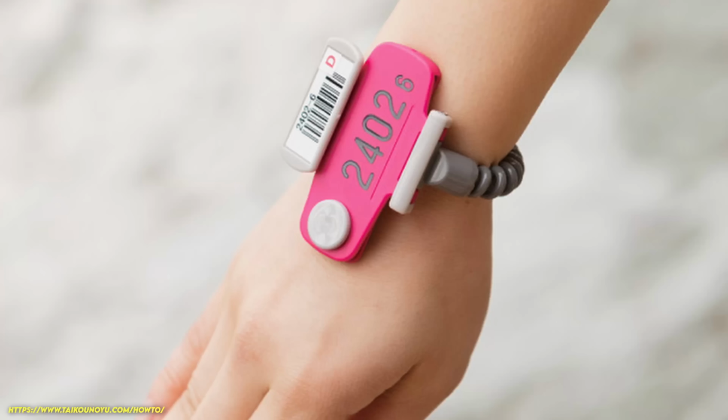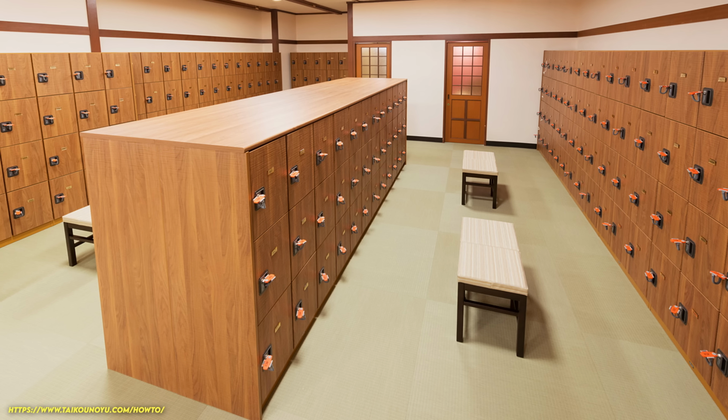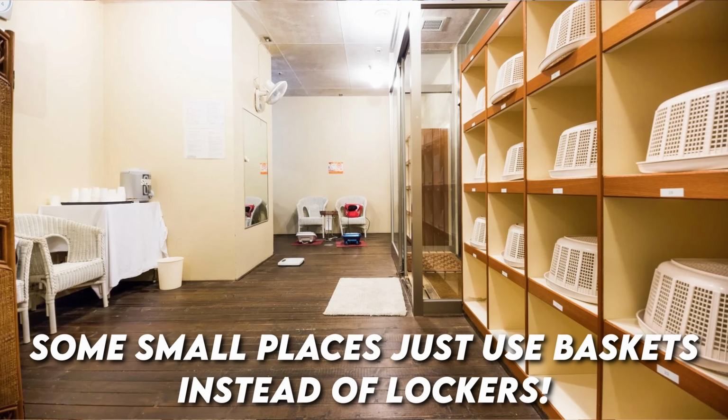Next up is where, if you've never done this before, the panic will really start setting in. So when you go into the locker room, it will be a locker room. People will be removing their clothing. You'll have a key that has like a number on it. So you'll get that. You'll go to your locker. You'll put your stuff in it. You'll take your clothes off. You're going to put them into the locker.